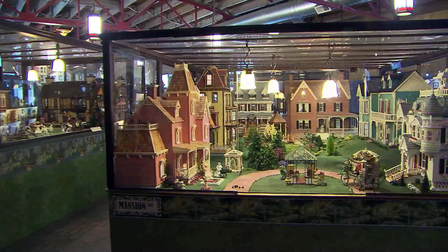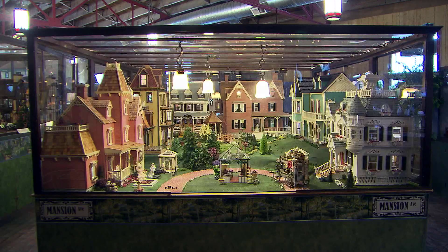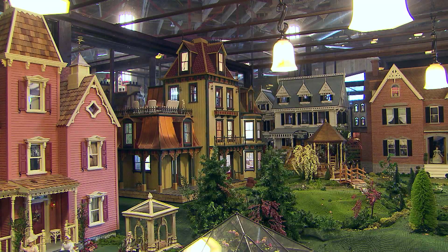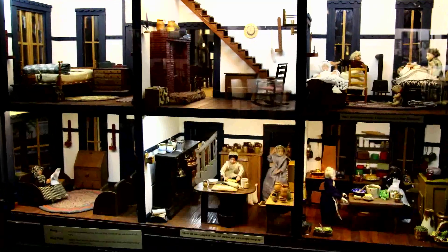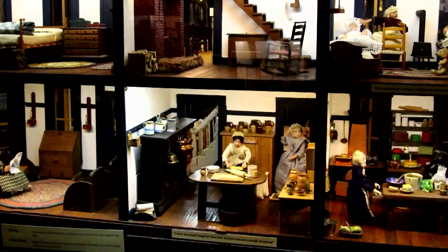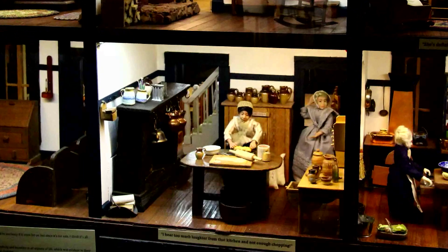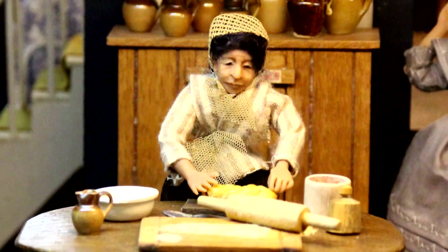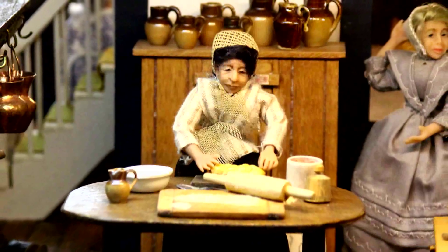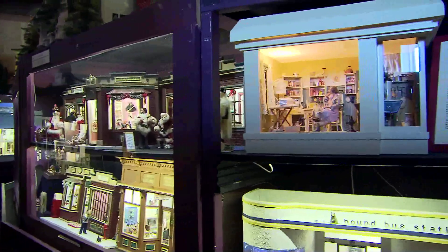It's got cobblestone floors and you choose which way to go — there's not a right or wrong way, just like if you visited a real little village. On the outskirts of town there's a Shaker village, which is fun because there's a Shaker village outside of Danville at Pleasant Hill. You just go up and down the streets. There's a mansion district, but when you cross the tracks there's a rooming houses district in a poorer neighborhood, and there's a factory district.